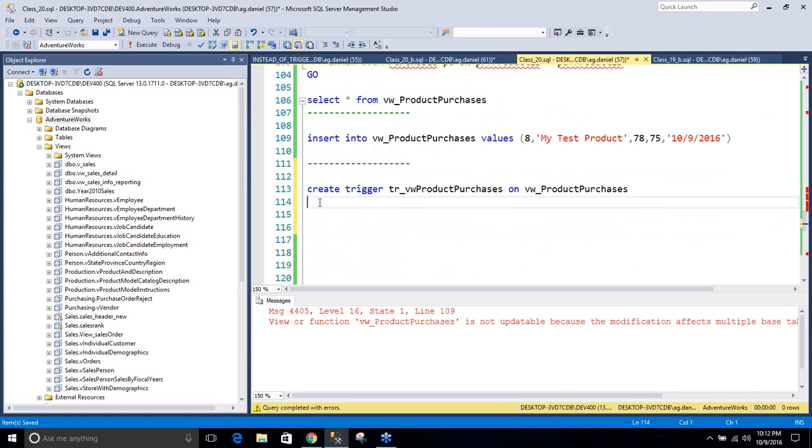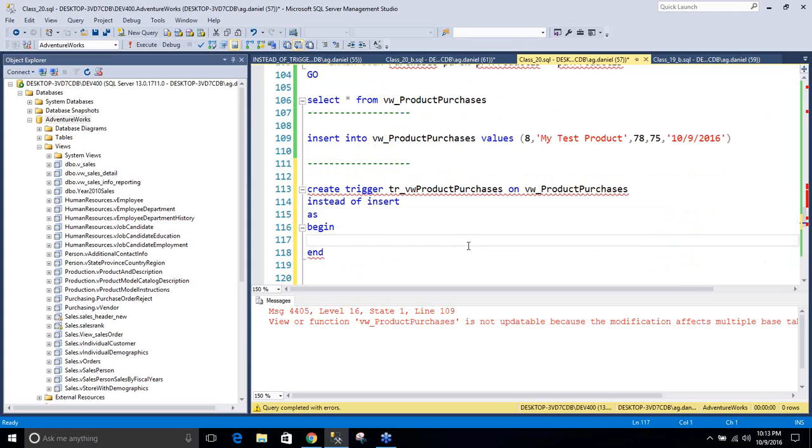In the case of a DDL trigger, it is going to be for create_table, drop_table, and so on. But in the case of an instead of trigger, you will say instead of update, instead of delete, or instead of insert. In this case, we are creating an instead of insert trigger. Instead of performing an actual insert, we need to do something else, and that something else is what is going to be in the body of the trigger.